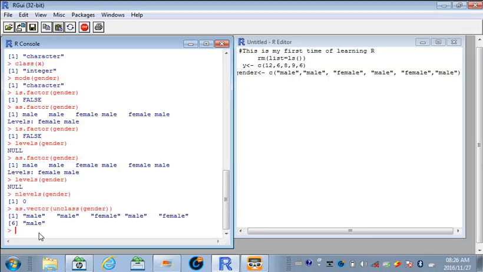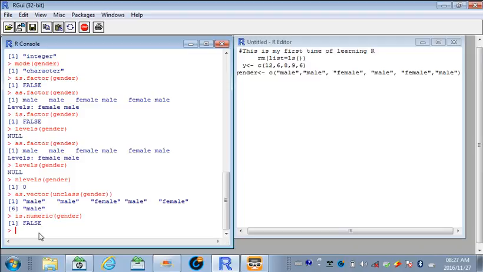You can see now. Let us see if we are able to convert it to numeric. So let us say as.numeric, gender. So it's first.